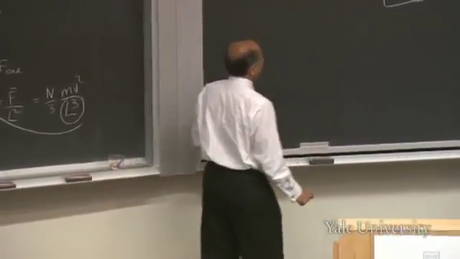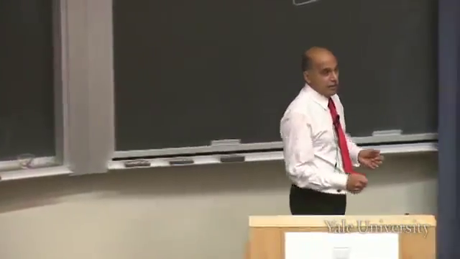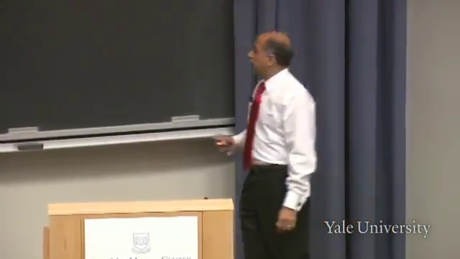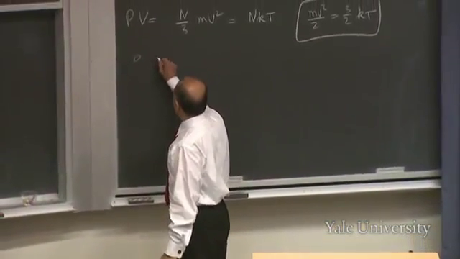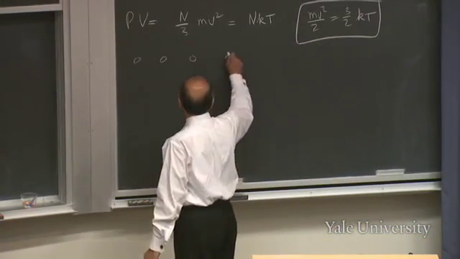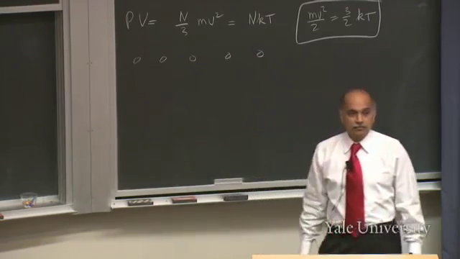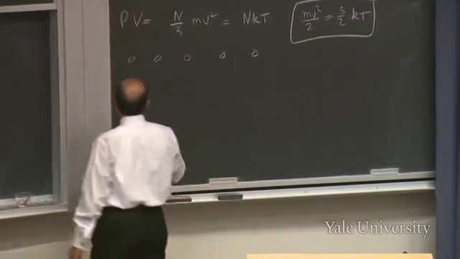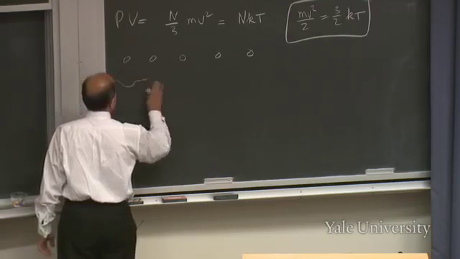Now, if you have a solid, what's the difference between a gas and a solid? In a gas, the atoms are moving anywhere they want in the box. In a solid, every atom has a place. If you take a two-dimensional solid, the atoms look like this. They form a lattice or an array. That's because, as you will find out in more advanced material, every atom finds itself in a potential that looks like this.